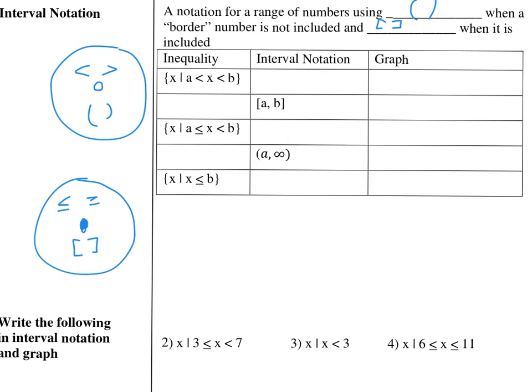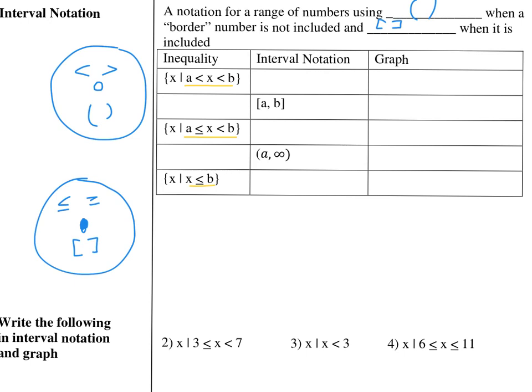Okay, so first up here we have an inequality, and I wanted to address this up here first, the x and then this little line. This means that x can be anything given that a is less than x is less than b. So this is really what we're going to be focusing on right here, is the more important piece on all of these. And then that first piece is kind of just an extra, unnecessary piece. I wanted to show it though because sometimes it does show up, so don't get freaked out by it.